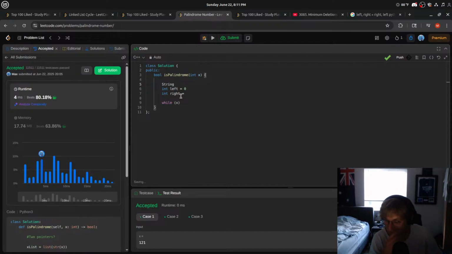The only way I could think about doing this problem is making this into a string.